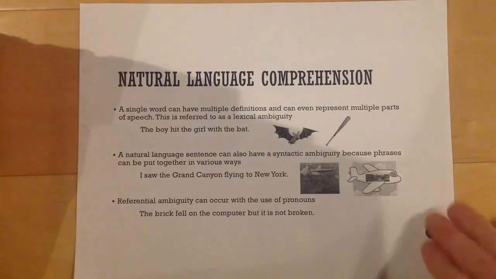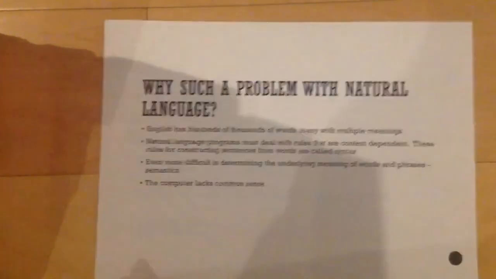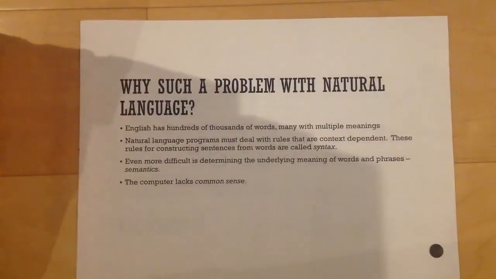All right, so again, just this idea here, why such a problem with natural language? Hundreds of thousands of words with multiple meanings. Natural language programs must deal with rules that are context dependent. These rules for constructing sentences from words are called the syntax. Even more difficult is determining the underlying meanings of words and phrases. And ultimately, what it comes down to is the computer lacks common sense.